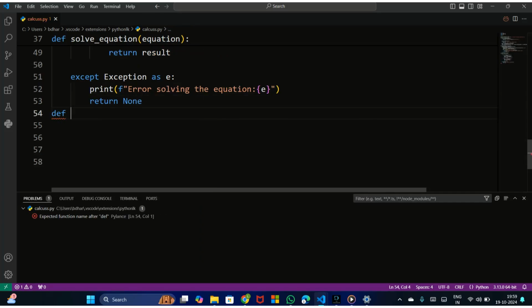The main function ties everything together. It processes the image, recognizes the handwriting, and solves the equation. Simple as that.